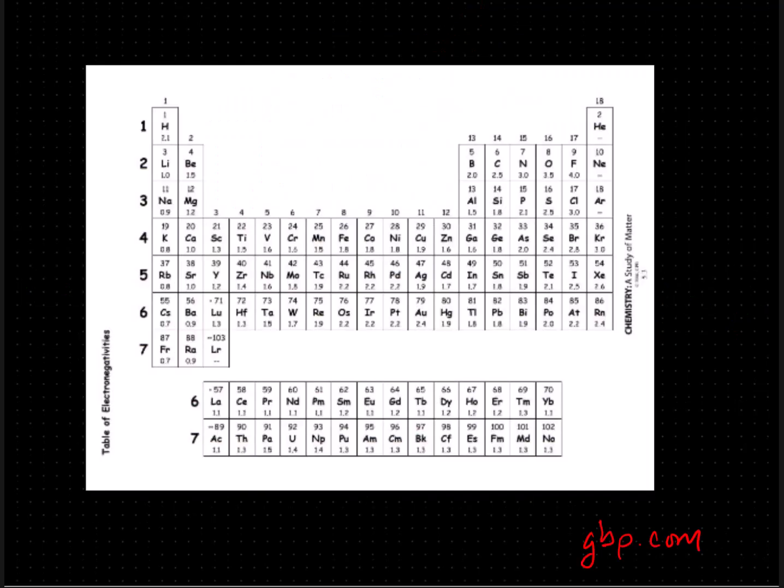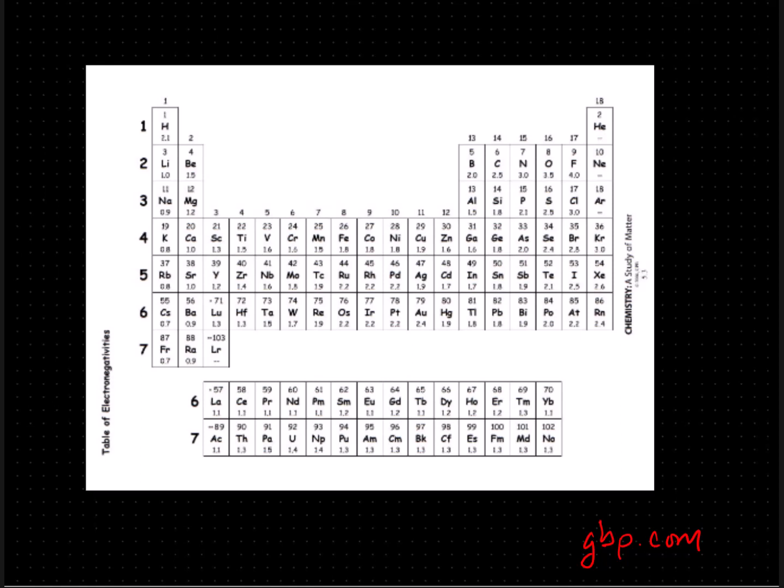So you are already provided a table like this with all the electronegativity values. Fluorine has the highest electronegativity value because it has the most non-metallic character. So when it bonds with an element, it wants the bulk of the share of the electrons. Among the metals, francium has one of the lowest because it has the most metallic character. When it bonds with elements, it wants to give away electrons.